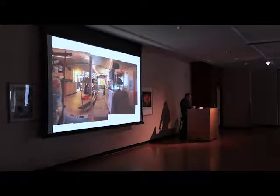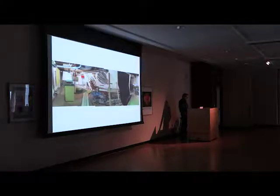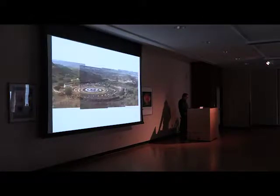But back to Chautauqua and the work I was doing there, the critic came in and he said, oh, this is kind of like a Mondrian painting on acid. And I didn't know what he really meant by it, but I think he meant it was kind of wacky. But regardless, I was hooked. I decided this is what I want to do. I want to look for more opportunities to do installations and do site work. As I began to realize, there were plenty of opportunities.